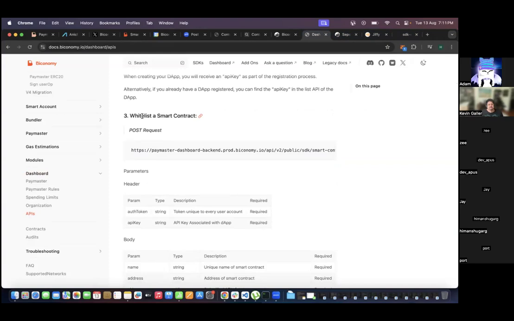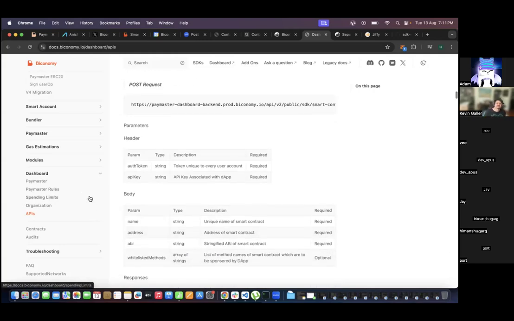This essentially means that you are saying that your paymaster can sponsor transactions for this particular contract. So there are these sort of rules, or whitelisting, enabled in the dashboard. A lot of these things can be done via the APIs as well.